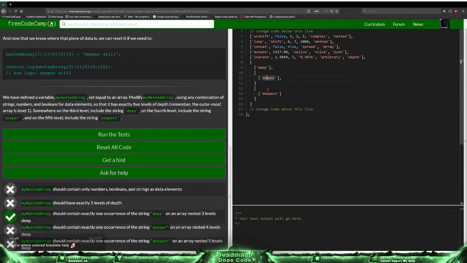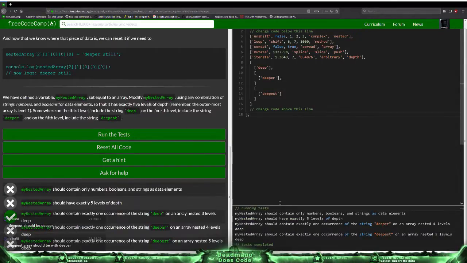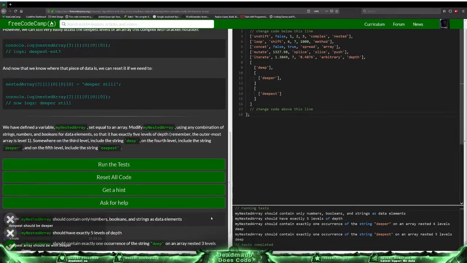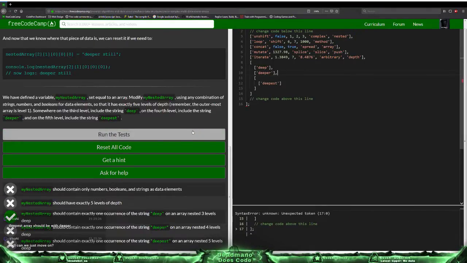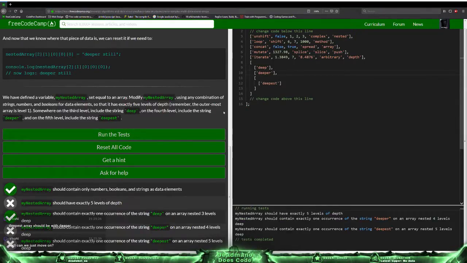Why is that not working? That's 3, this is 4, it's deeper. Why is it an error? Oh, deeper should be over here. No.